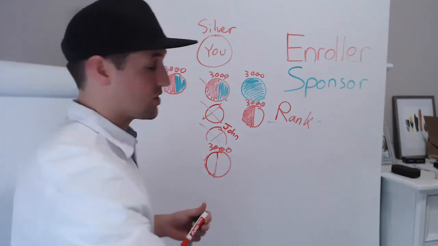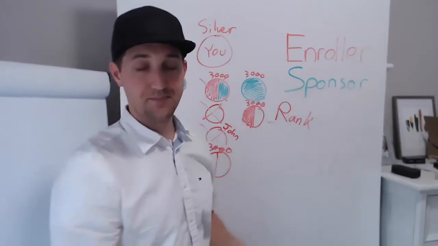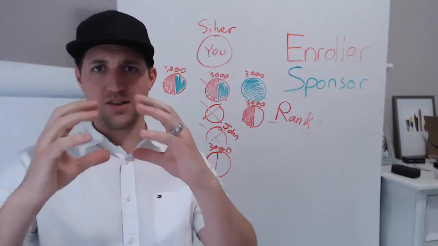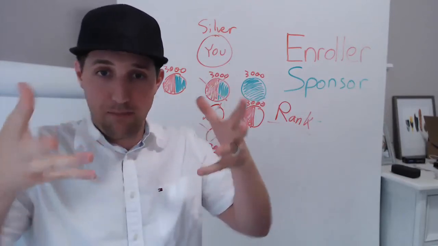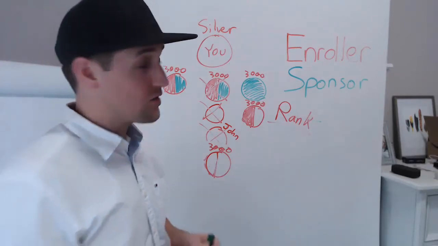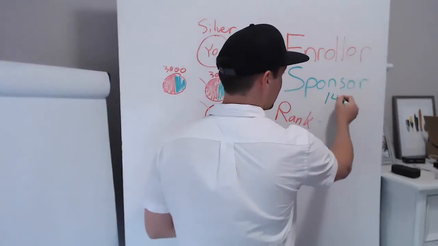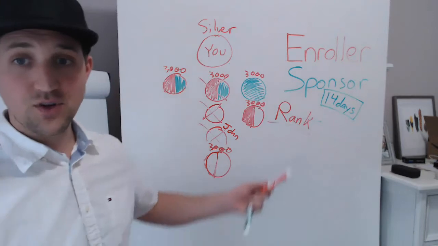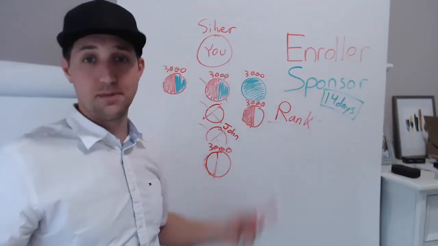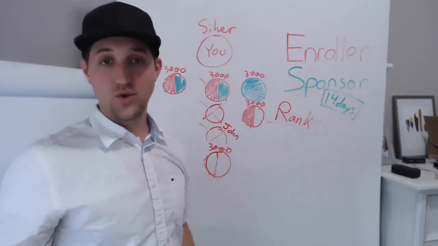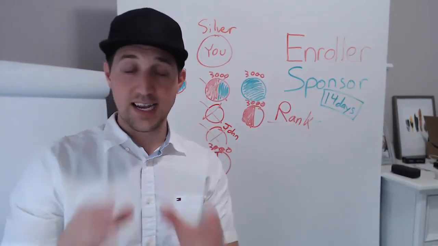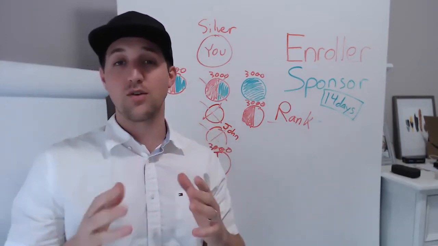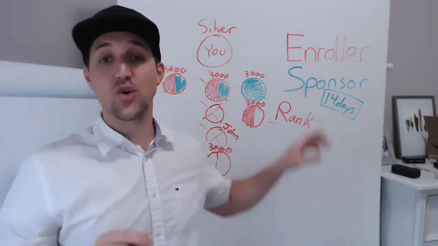Now, another thing that I need to mention is with this whole sponsor thing, yes, when you first sign up someone, you can determine who their enroller is and who their sponsor is, and you fill it out on the form that will put them in your team where you want them. But you also have 14 days after you sign up a new person where you can decide where you want to place them in your team. This 14 days, you can see a list of the people that you've signed up in your last 14 days in your back office. I'll clip now to a quick video where you can see where that is and how to change who their enroller is.